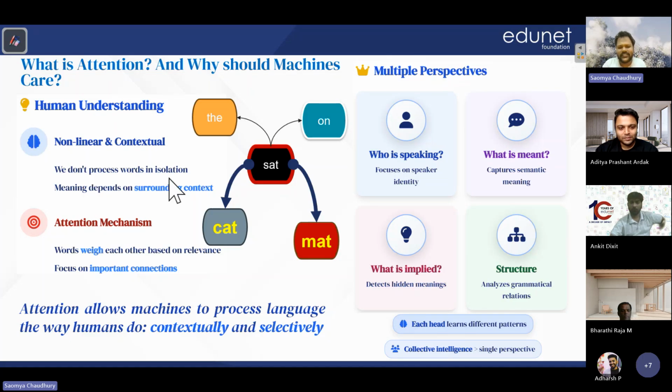So we don't process words in isolation. That is a very important term. Isolation, everyone knows the meaning of isolation, I mean, separate. We don't talk about words in separation. That's how you talk about banknotes or river bank. Or train, meaning training, or train meaning the physical train which travels on rail.